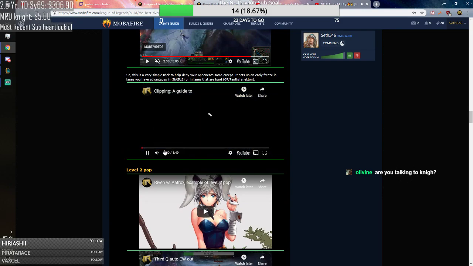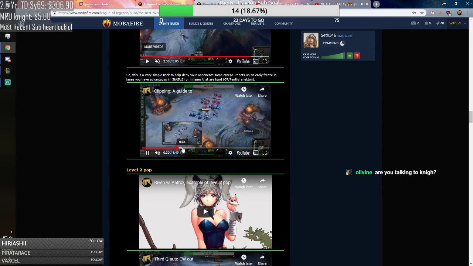Alright, so clipping. Basically you're hitting things with the end of your Q. So here. Basically you want to stay as far away from your enemy as possible while also getting CS.